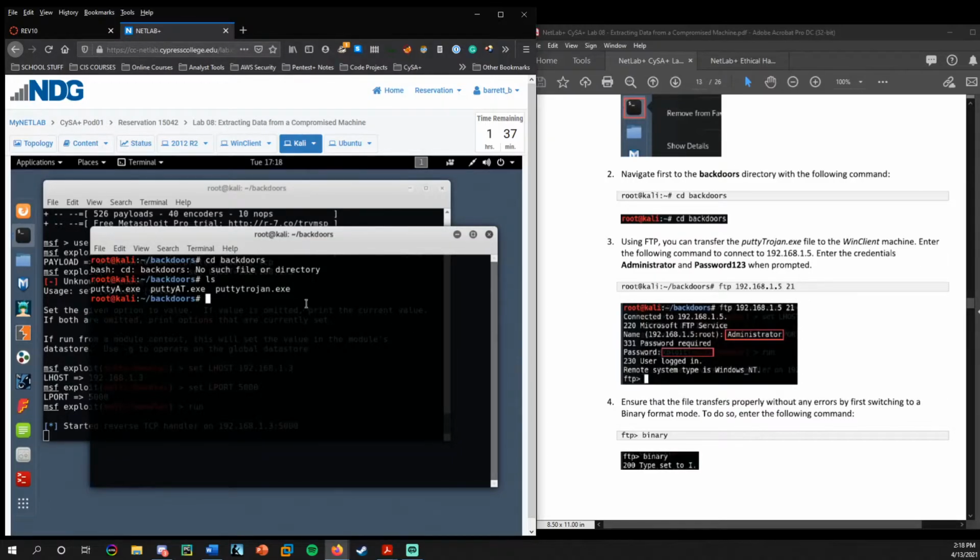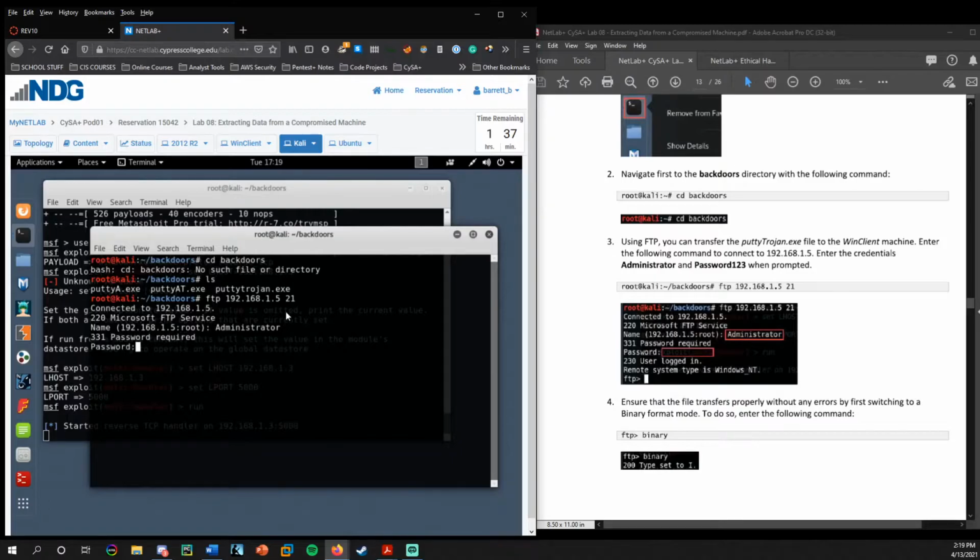And that happens on port 21. Now, in this scenario, it's assumed that we know the administrator login and password. A lot of this is just to get the file over there for demonstration purposes.